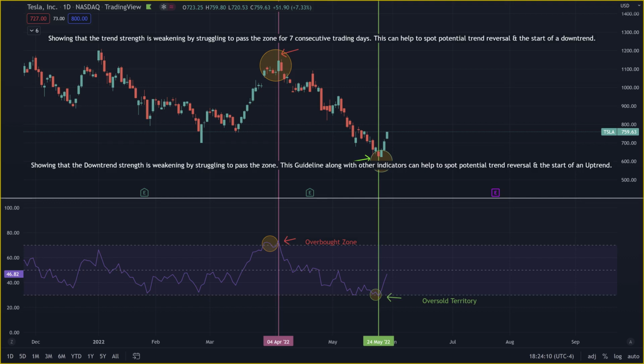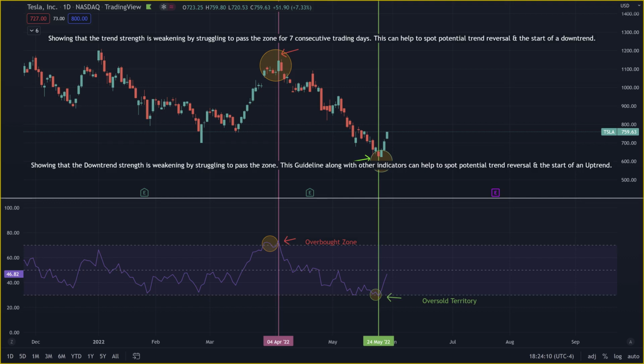The orange circle is when RSI passed 70 and then crossed below 70 and then crossed above 70 again with no strong direction. In this scenario, RSI can help us to spot that buying pressure is decreasing or at least has stabilized and selling pressure is kicking in, which can possibly lead to the trend reversal. In this situation, we might sell the security to secure the profit or start a short position.